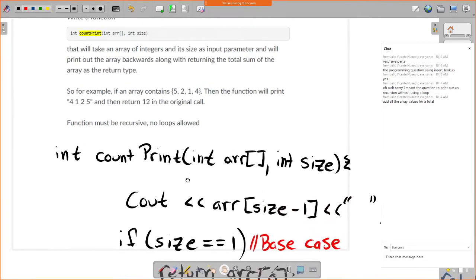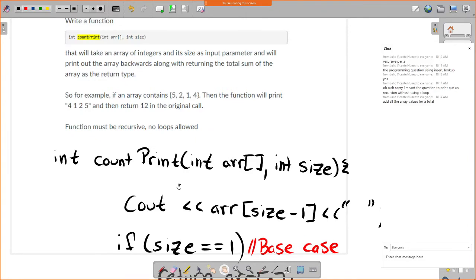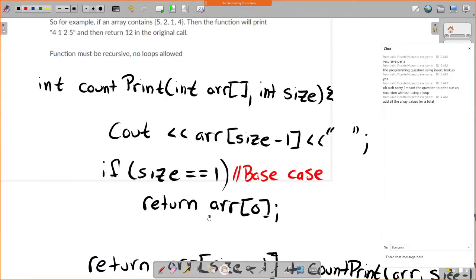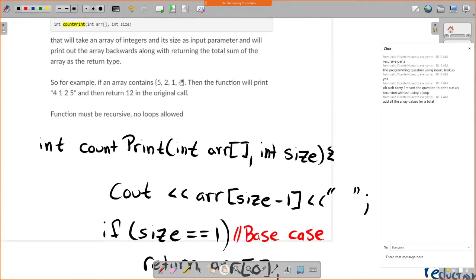We needed to add and then print. So, maybe tackle the adding case first, and we need to think about, how do we recursively do this? Well, the sum of a total list would be the last thing plus the sum of the list to the left of it, and that works recursively, right? Because we're reducing the size of the list and using a previous solution in the thing, right?